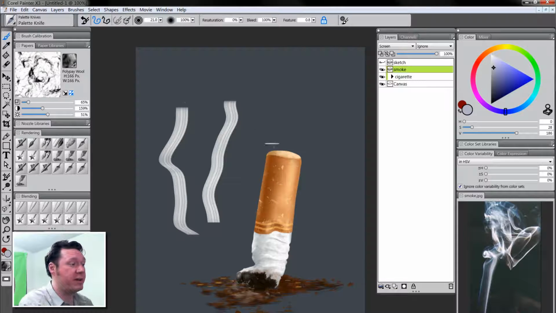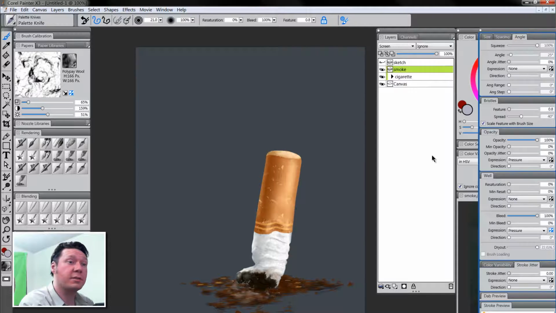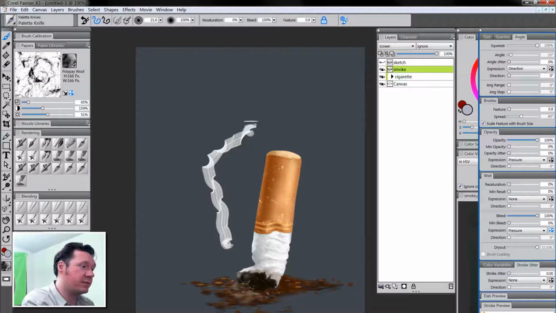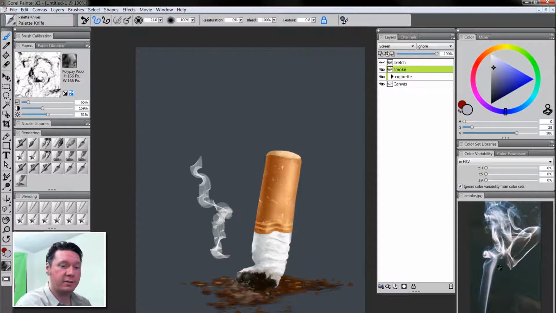Okay, so normally the palette knife works like this. If we go into the advanced brush controls and we go to angle, so if you set your expression to direction in the angle, then you get something like this, which I feel looks a lot like this kind of effect that you get here.